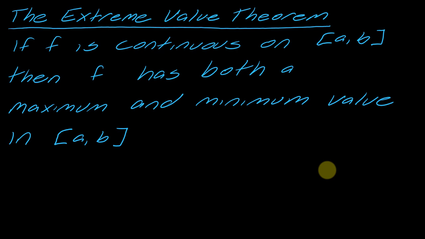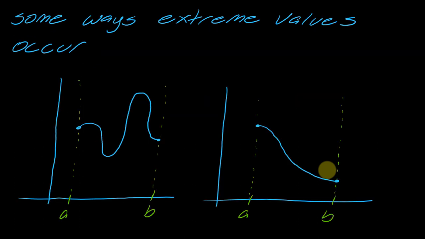So this is a very important theorem. Also, we're going to take a look at some examples that are associated with this. So I would make sure that you have this written down just so that you can reference it a little bit later on in the video. Now, I want to show you a few ways that extreme values can actually happen.